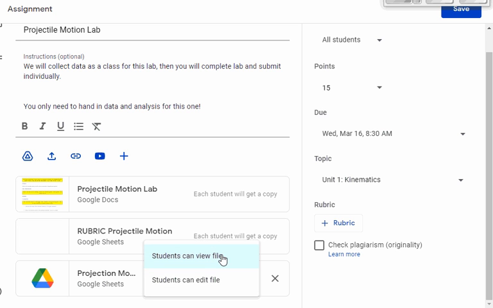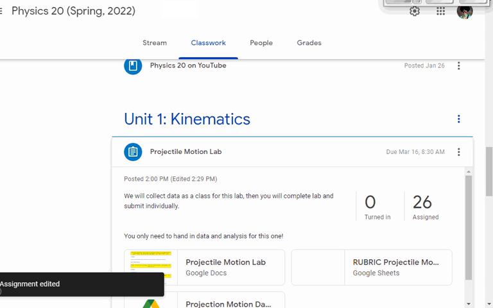I'm going to make it students can view file. Again, that means that you're going to have to copy and paste that data into a new one. All right, it's up. You guys can grab the Chromebooks, start doing your thing.